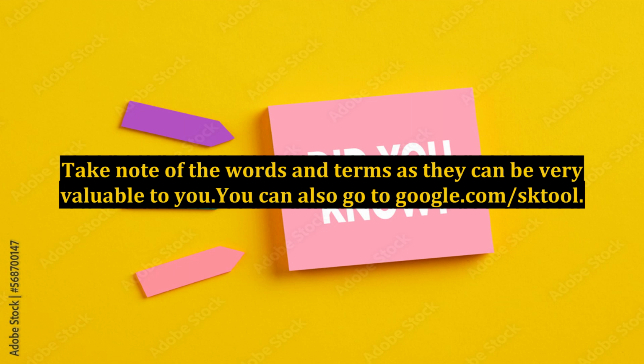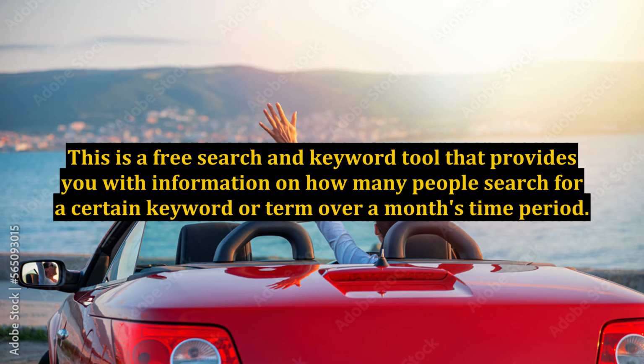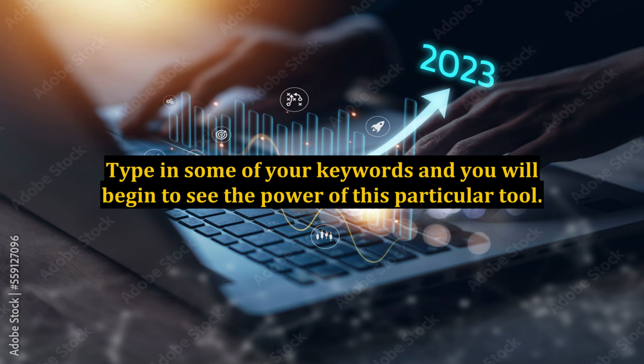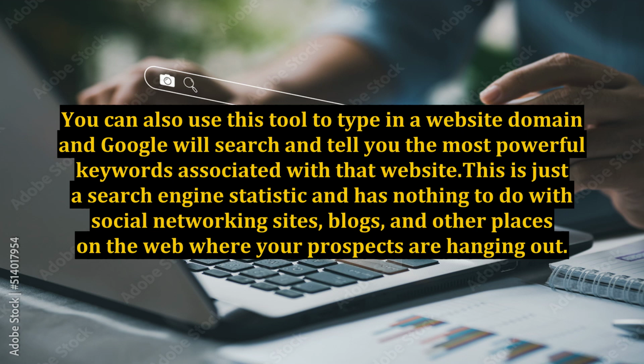You can also go to google.com/sktool. This is a free search and keyword tool that provides you with information on how many people search for a certain keyword or term over a month's time period. Type in some of your keywords and you will begin to see the power of this particular tool. You can also use this tool to type in a website domain and Google will search and tell you the most powerful keywords associated with that website.